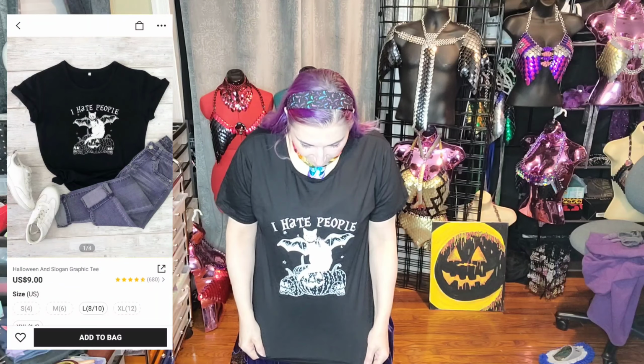So I'm just starting with this super cute I hate people t-shirt with the little demon cat on it. Like I said, this is 100% cotton, so it will shrink a little bit. I'm glad I oversized on it because I actually got this in the 2 extra large instead of my normal extra large, because I like my t-shirts to be really baggy and comfy. I actually prefer when they're longer too, but that's probably like a large men's t-shirt, where this is supposed to be more of a fitted female t-shirt. But it's still really cute and still something that I will run around in, maybe throw on with a pair of jeans.